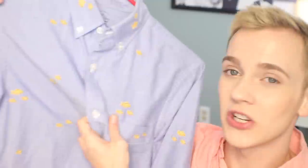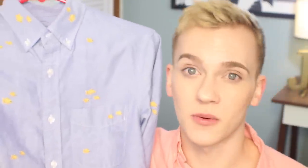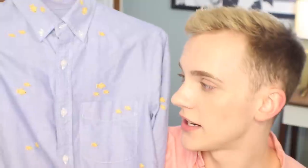The last item is a fashion item — a shirt from J.Crew. It has little embroidered goldfish all over it and I absolutely love it. I saw this shirt in an email they sent and it totally suckered me in — I thought it was precious and I needed it. But it was ungodly expensive, so I waited and waited until I finally got a coupon in my email for 20% off. Still expensive, but I went for it and I absolutely love it. I've worn it in a few videos already this month and I see myself wearing it all spring and summer and for the rest of ever until it falls apart into tiny shreds.